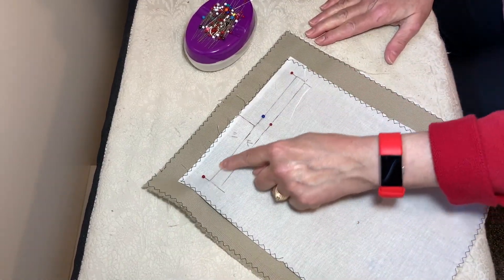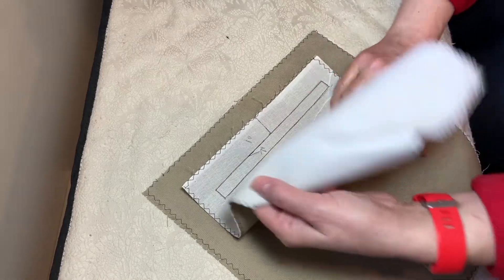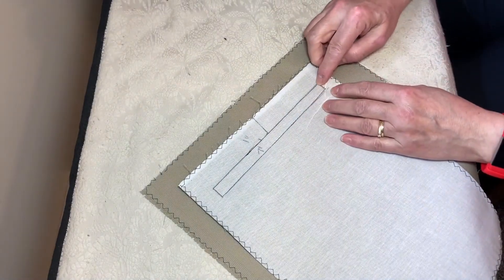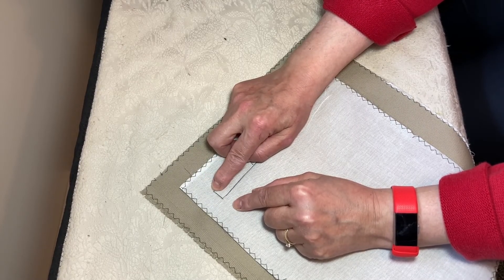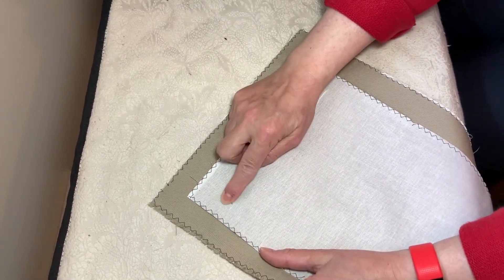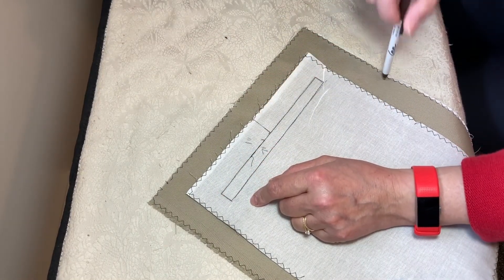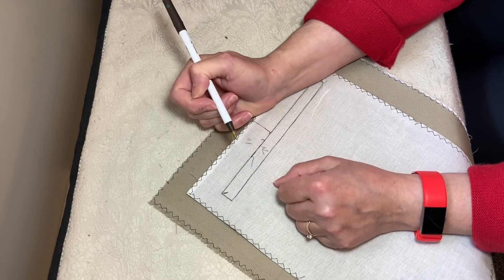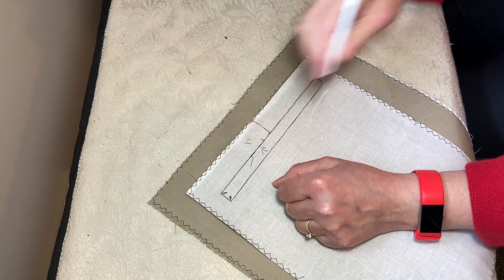So now we're going to sew around this box. Here, I've sewn it on and I'm going to press it and cut it open next. I sew to the very tip corner, put the needle down, then lift the foot and turn the fabric — that's how you get a sharp corner. When cutting, you cut as close as you can to that stitch, really close in there. That's how you make sure your corners come out as corners and not curves, because sometimes people have really curved zipper boxes.